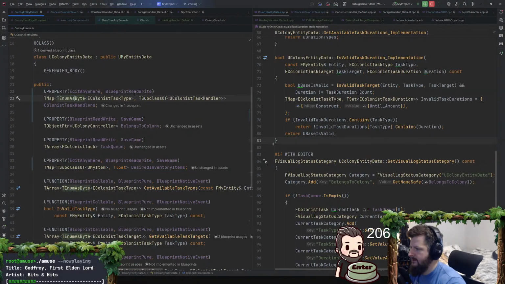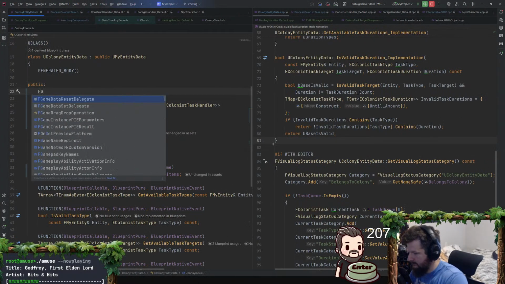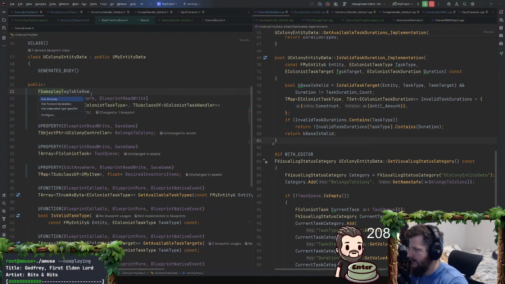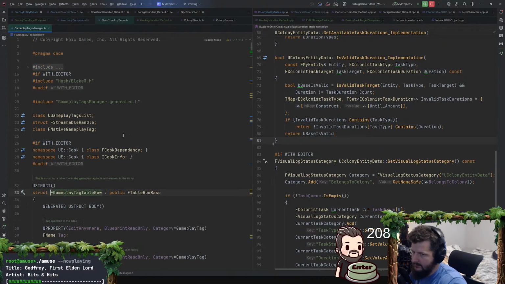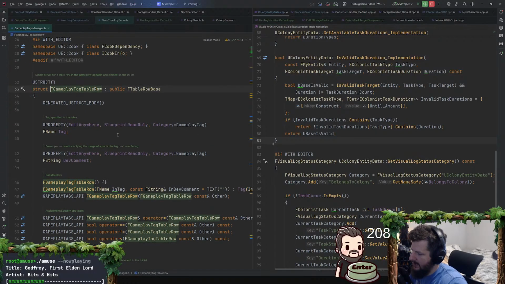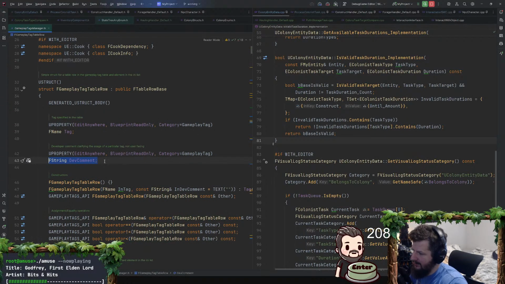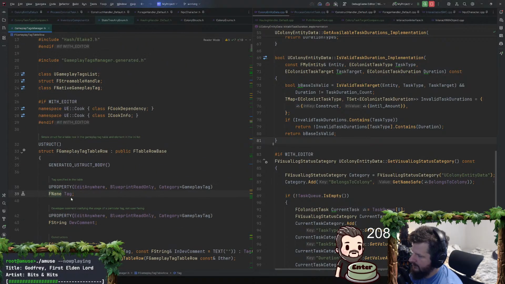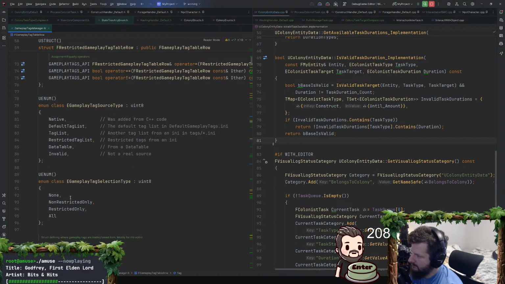Let me look at, was it gameplay tag table row? Yeah, let me look at this. Gameplay tag table row. Oh, a dev comment. Okay. Yeah, it just has an FName. Restricted gameplay tag table row.